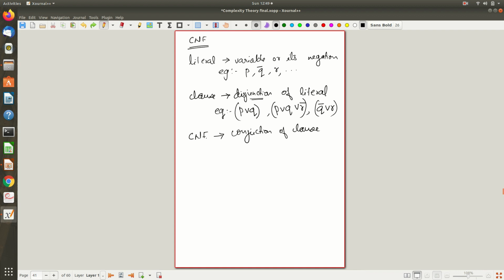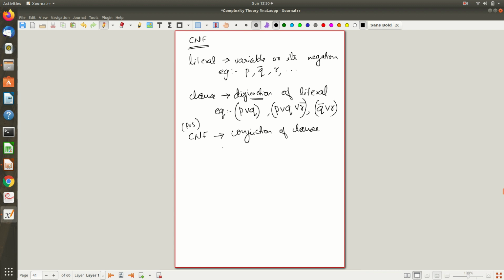This is equivalent to the product of sums that you studied in digital electronics. In discrete mathematics you may be familiar with the term conjunctive normal form. Product is basically a product of some terms. These OR terms are the sum terms, or max terms as you might call them there, and we are doing a product operation between the clauses, since conjunction is product or AND. All these things are similar but in different terminology, maybe in a different domain. This is conjunctive normal form.